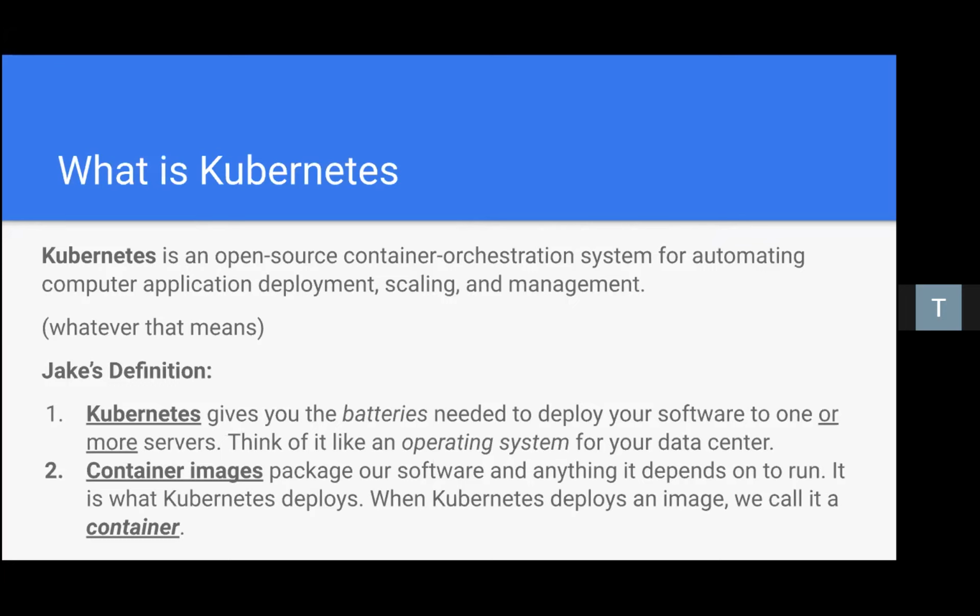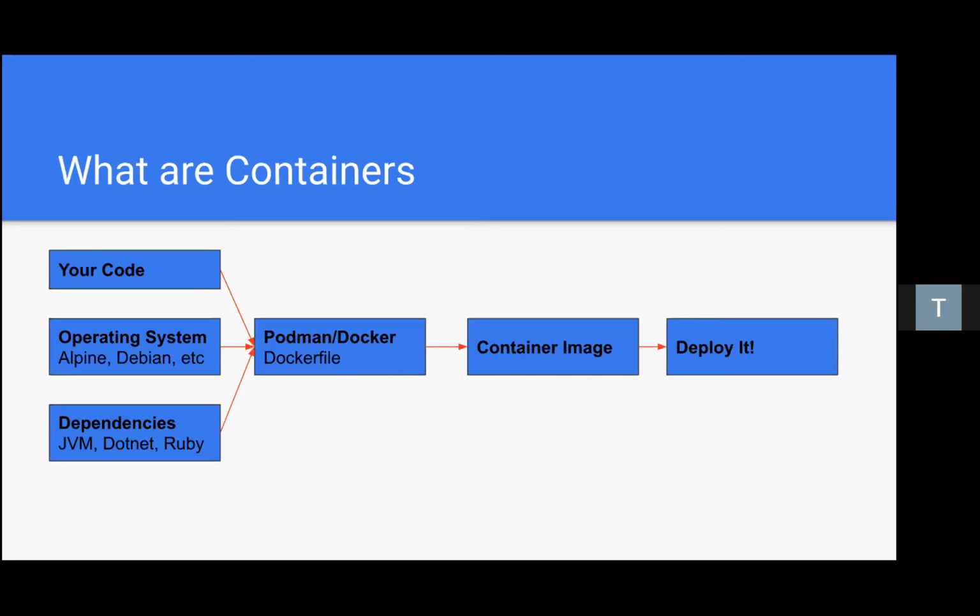It's very powerful. At this point, it's become the dominant system for deploying containerized applications. And it seems as if containerization and containerized applications are becoming the predominant way that custom software and even non-custom software is going to be deployed probably in the 2020s onward. It's quickly gaining popularity. What is a container? This is important because if you don't understand this, you'll probably be fairly confused about the nuts and bolts of what Kubernetes is. So a container combines your code, the operating system, and any dependencies that your code requires.